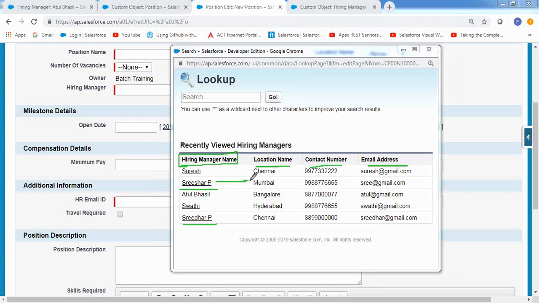This reader is from Mumbai location, this reader is from Chennai location. So based on your requirement, you can select the people to whom you want to assign this position responsibility. Whenever I'm mapping a lookup association, we need to implement those lookup dialog configurations as well. It's a fundamental responsibility as a developer, because whatever the surrounding things are required, we need to do. The client won't disclose all these things. We have to do that here.